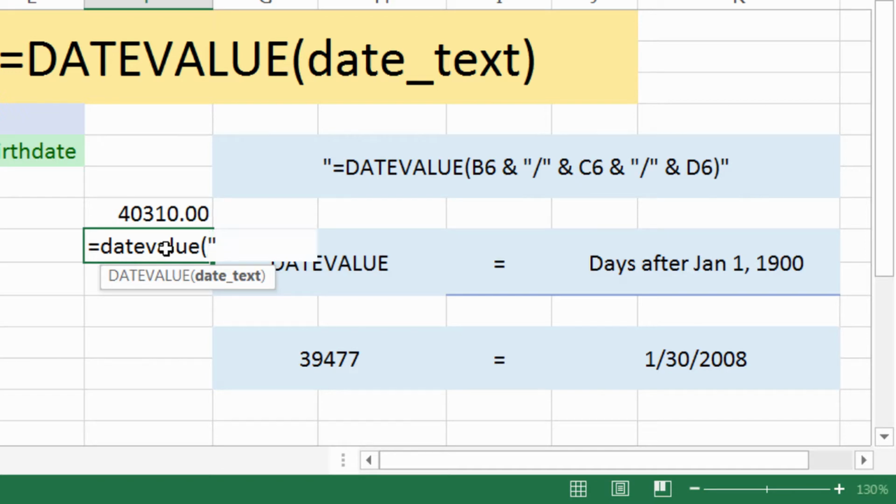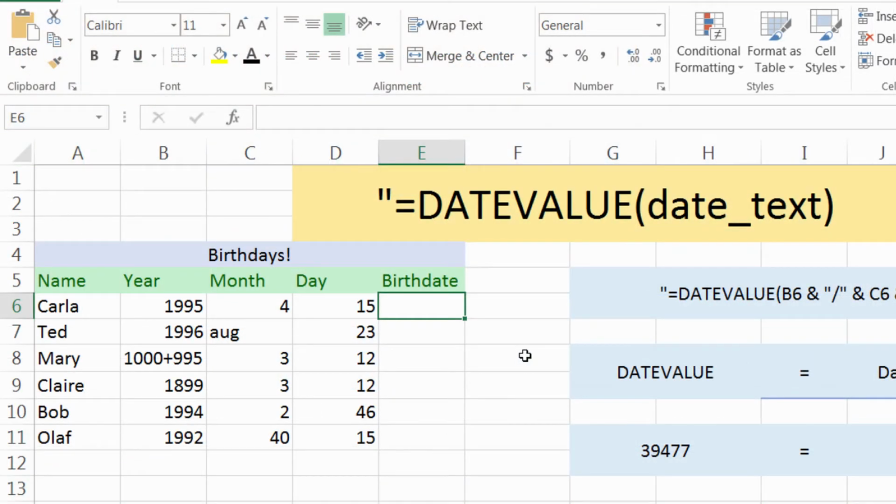So we'll try that out right now, like 05/12/1850. End quote, right parenthesis, enter. We get an error. Excel does not see 1850 as a date, but it will see 1950 as a date, and it will format it as such. And after that, we can unformat that, and we'll get 18,395.